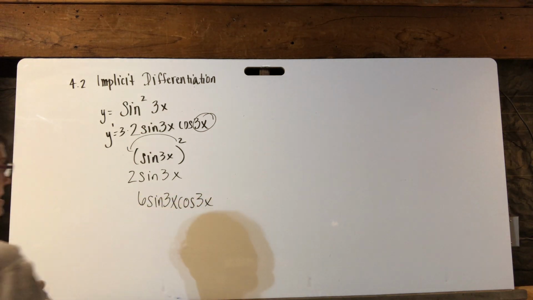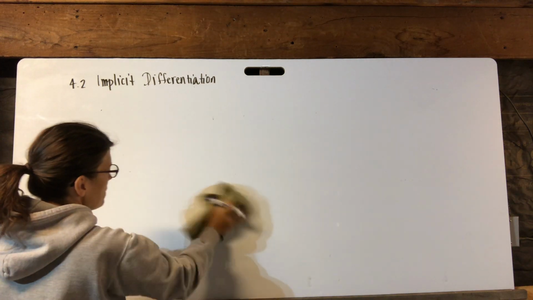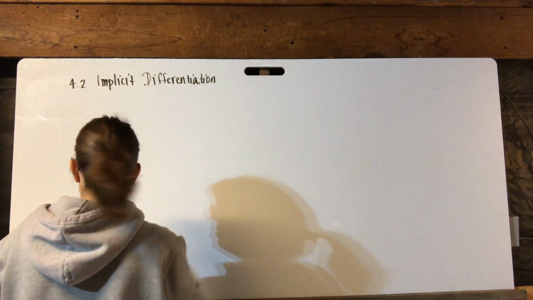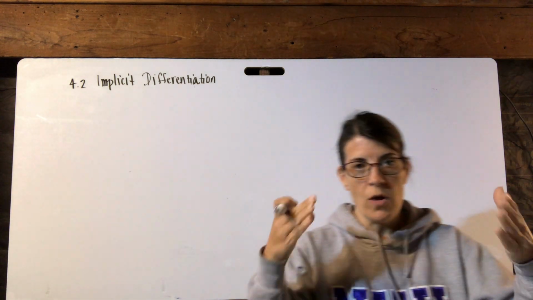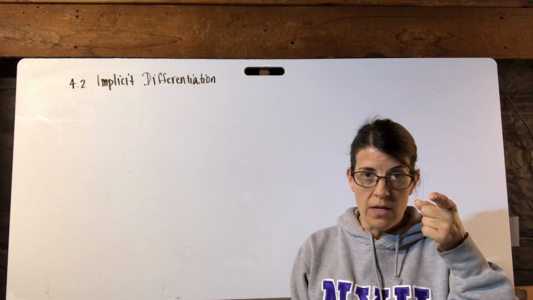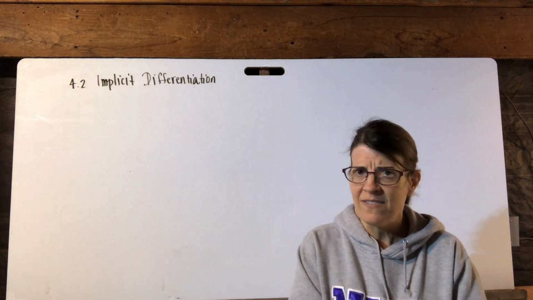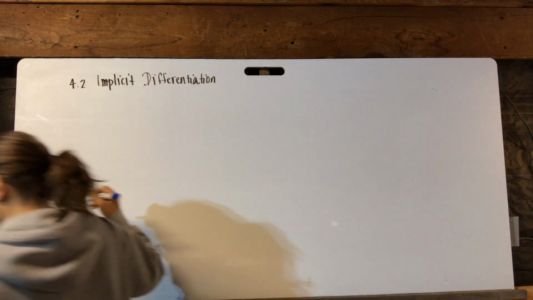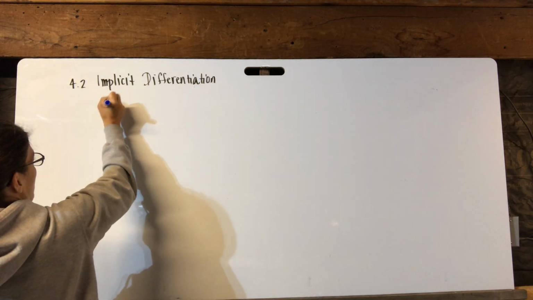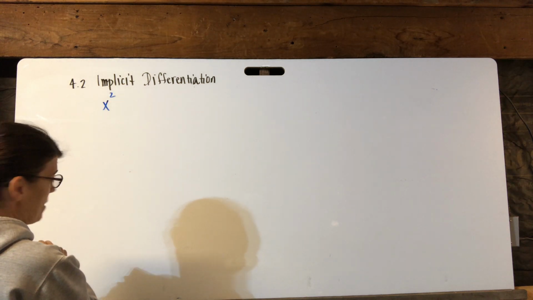All right, let's look at number 22. They want to know the slope of the tangent at a specific point. The slope of a tangent at a specific point, right away, derivative. That's the first thing that should come to mind: okay, I've got to take the derivative of something here, and then we'll move along. So the function they give you, actually, it's not a function, it's an equation. I didn't graph this in my calculator, but I can pretty much bet that it's not a function.